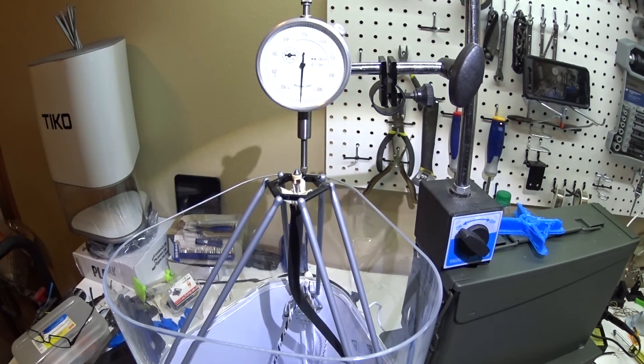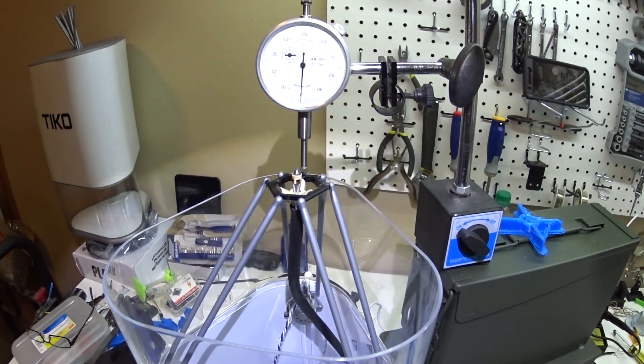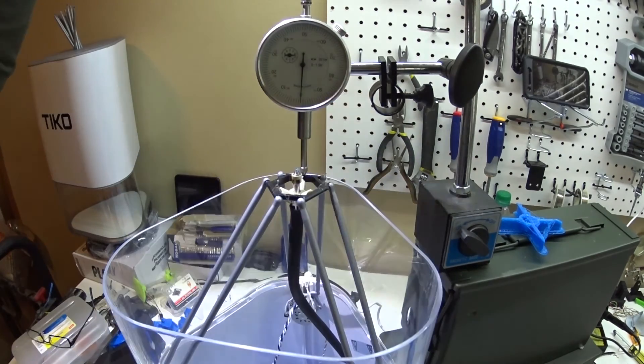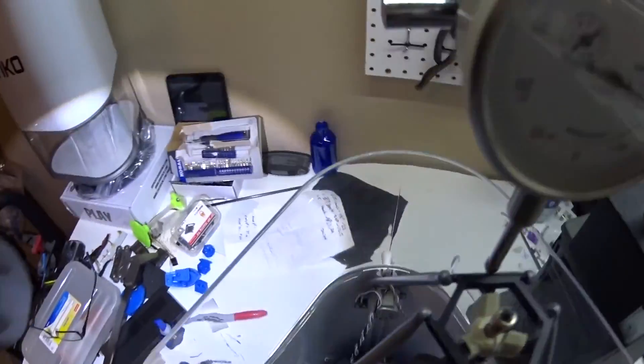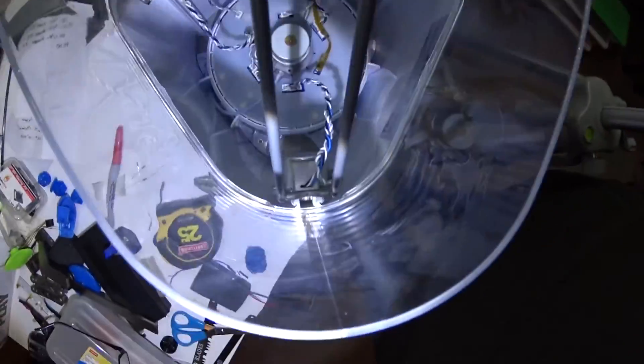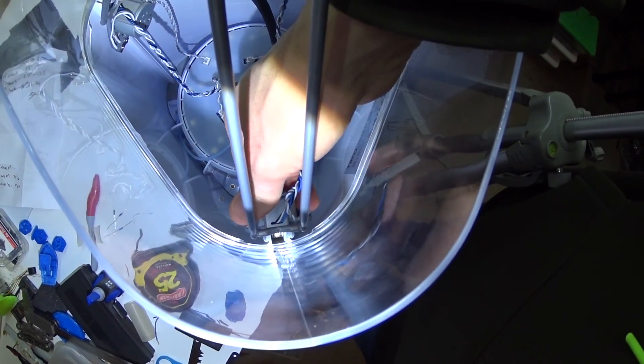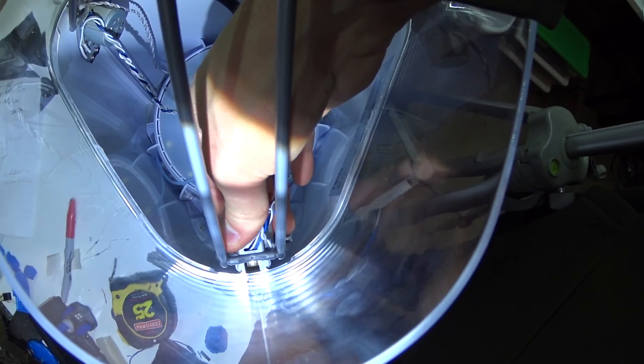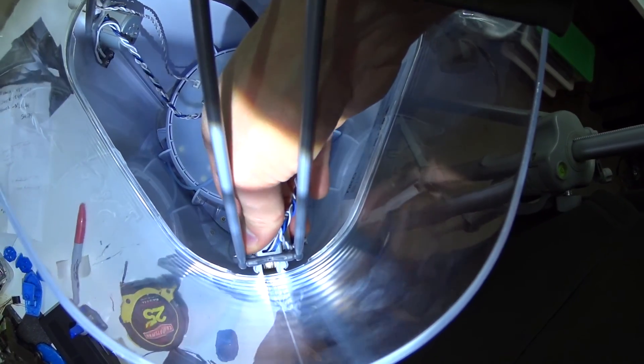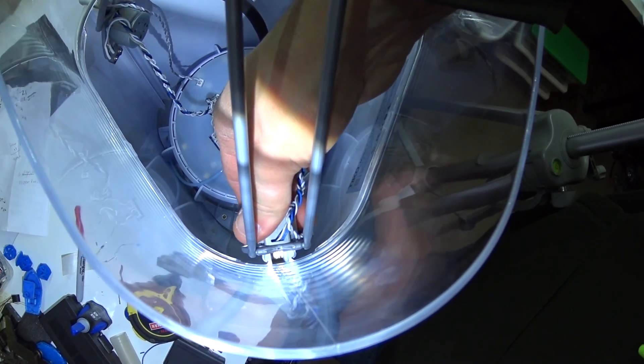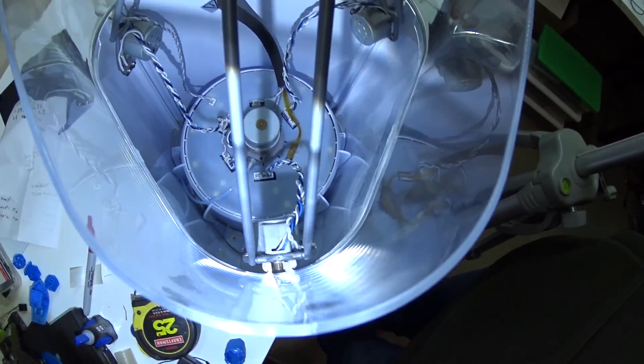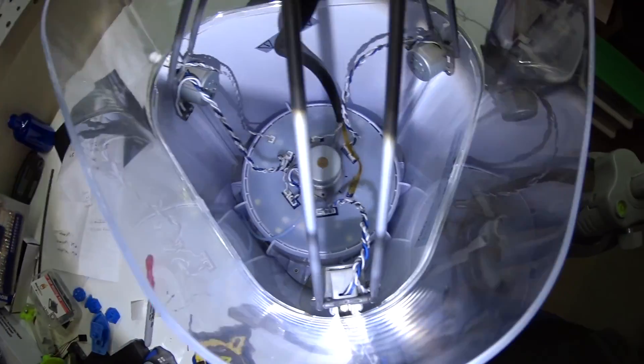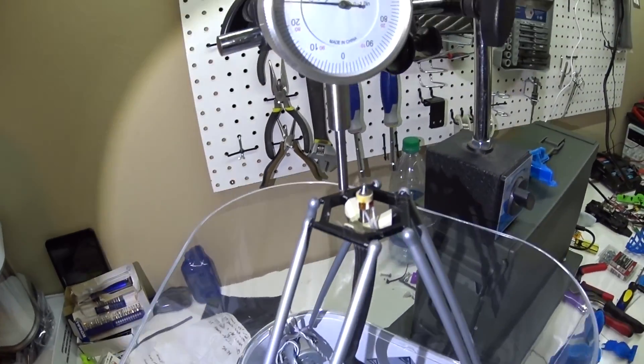The carriages themselves also have backlash. It's not that much, but it's definitely noticeable. I'm thinking about trying to come up with some sort of screw clamp to clamp them tighter so that we don't get that lateral movement. It might be worthwhile just to take them off and see what's going on under there. But anyways, thought you guys would like to see that. Thanks for watching.